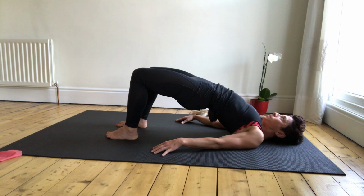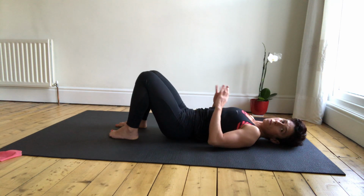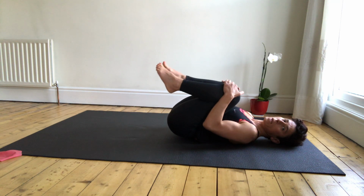4, 3, 2, 1, and releasing back. Hugging the knees to the chest, releasing the lower back and the back of the hips.